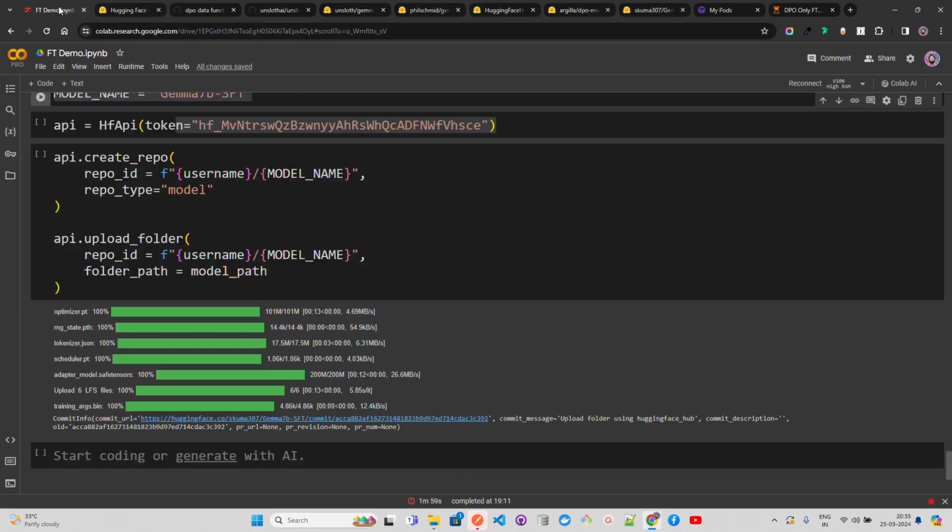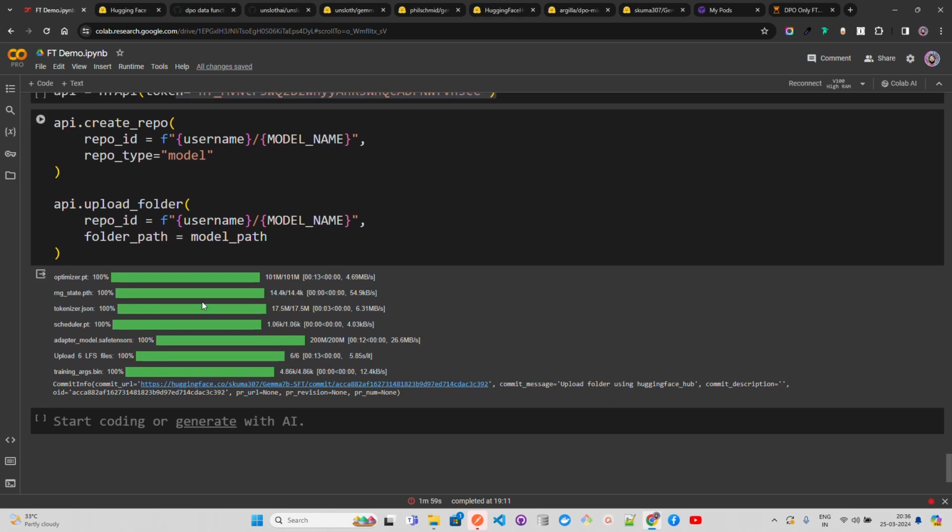The same code from here, this is how you can use the Hugging Face API to do that. You have api.create_repo and then api.upload_folder. So the folder that you can upload using this repo ID, username, model name, and the folder path, and you just have to change repo type equal to model because it also had dataset over there.